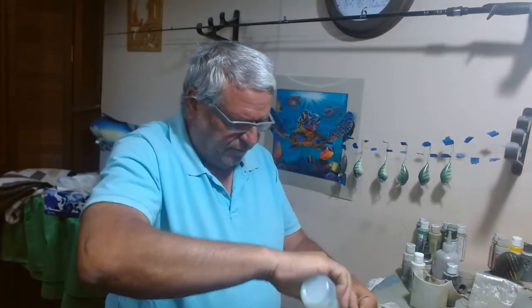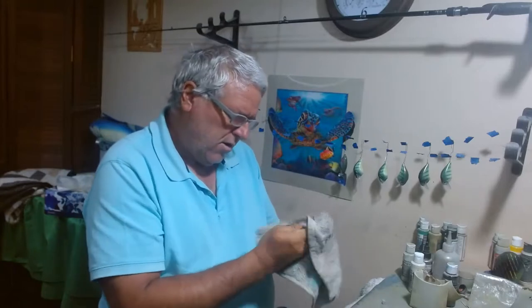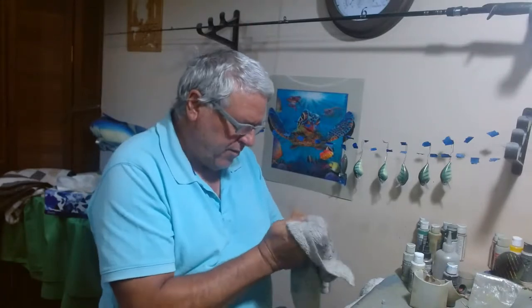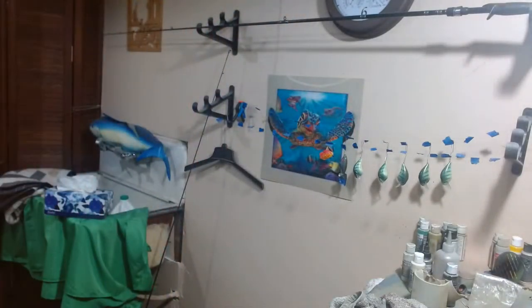Cleaning my hands a little bit. Simple Green. Yeah, I bought this airbrush cleaner. Doesn't work as good as Simple Green. Simple Green just is better. It's a lot cheaper, but you get a bigger quantity. Let's see what we got.